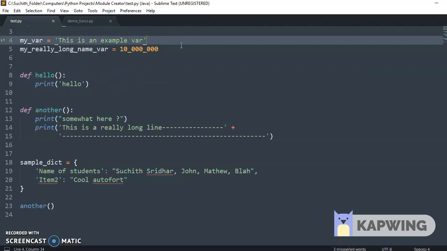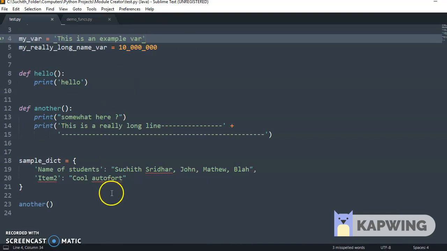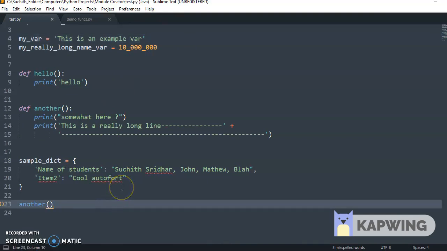Only disadvantage with Sublime Text is if you have an input statement, it does not work. We are warned. There's just a small little problem with Sublime Text, that if you have input of something, it does not work. But that's something you can overlook. You can just run the program directly from terminal or something. There are solutions to that. It's not that you have to give up Sublime Text entirely for that matter.